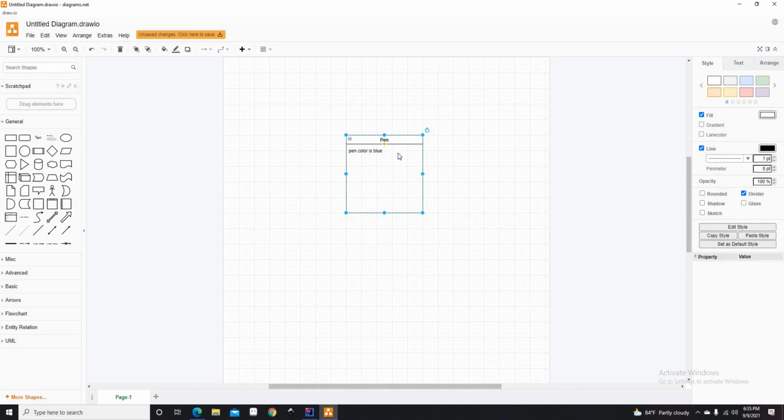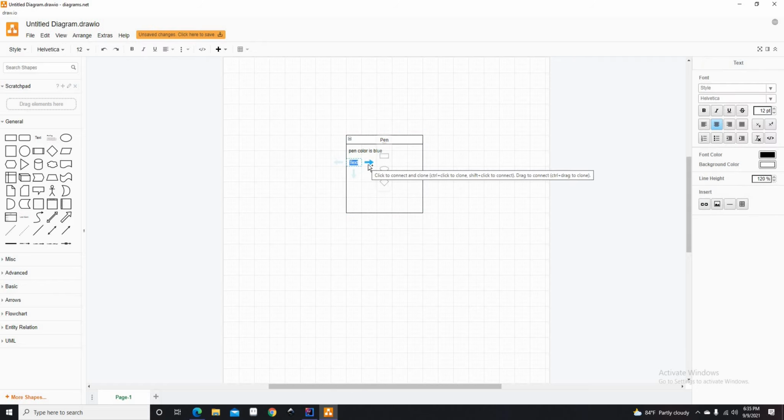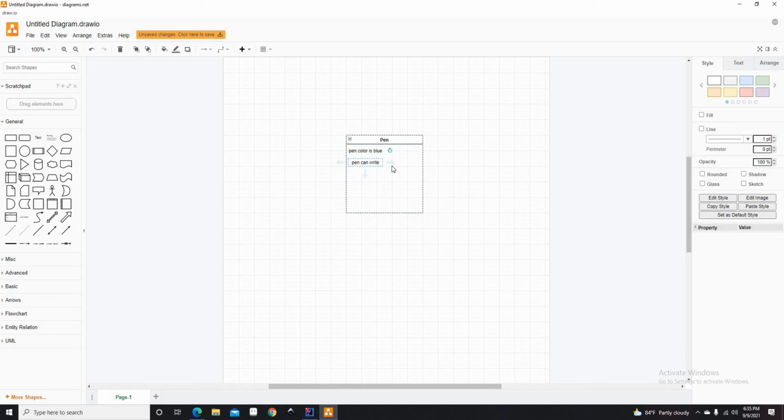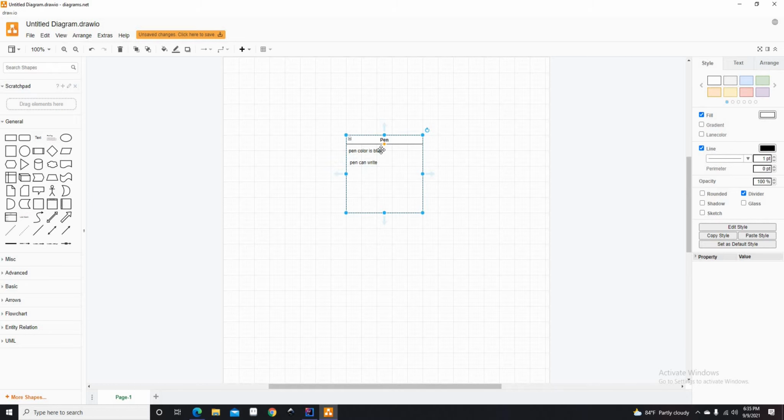Now I have my pen which is blue color. Next, it can also write things with that specific color. So let's type in pen can write. Now we have a pen which is blue color and can write stuff.